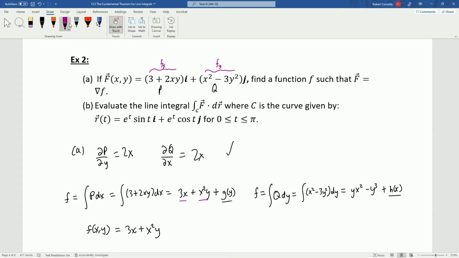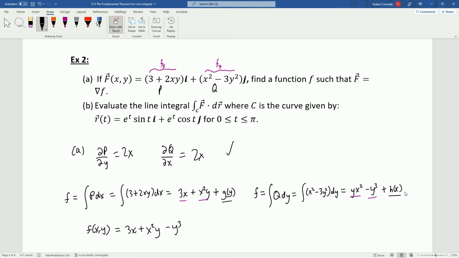And then it also needs to have, well, here we've got the x squared y already taken care of. So don't include it twice. It only needs to be included the one time. It's the same here. And then here we've got minus y cubed, which was missing from this function. So minus y cubed. And again, my g of y is the minus y cubed. That's the missing y function here.